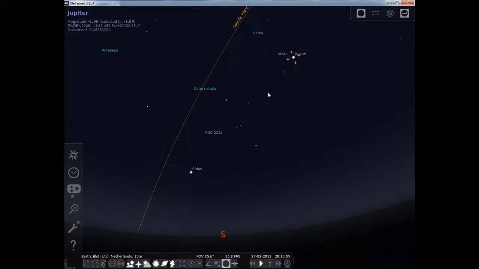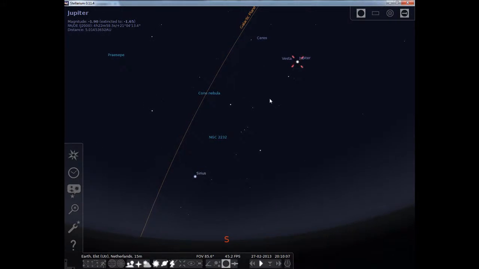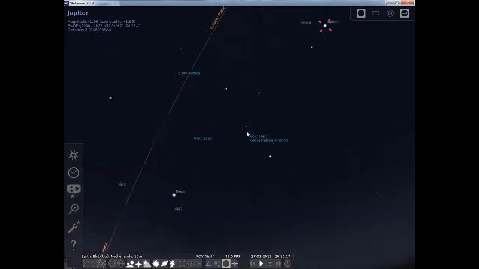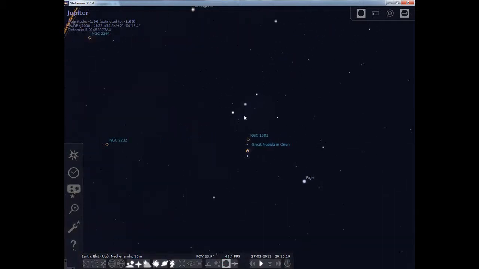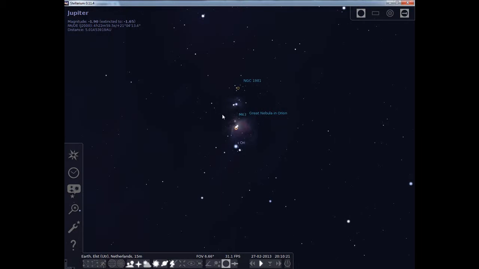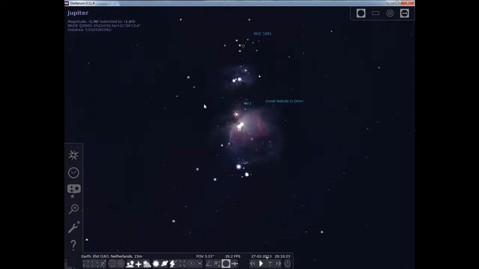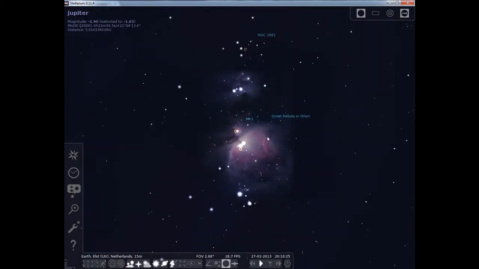I've been able to take some photographs of M42, which can be found in the constellation of Orion. It's also known as the Great Nebula in Orion. So here we have Orion. This is, by the way, the Stellarium software. Let's zoom in on the belt of Orion. Below it we again have a nice row of stars, and there you'll find the nebula. The big glow on the bottom is M42, and the smaller glow on top is M43.